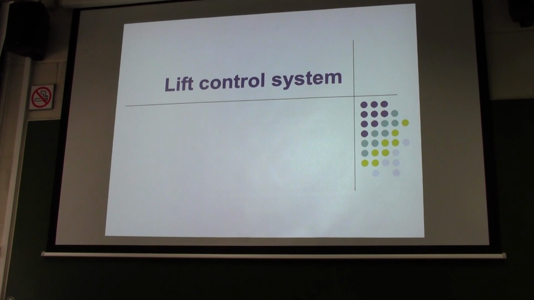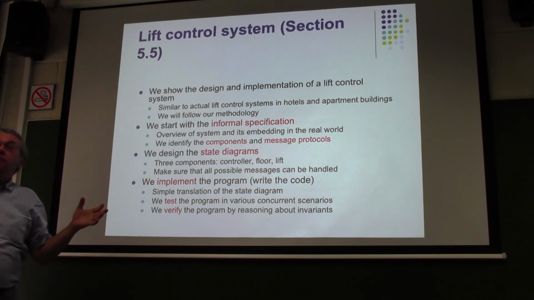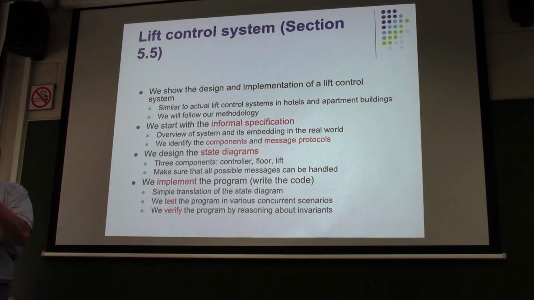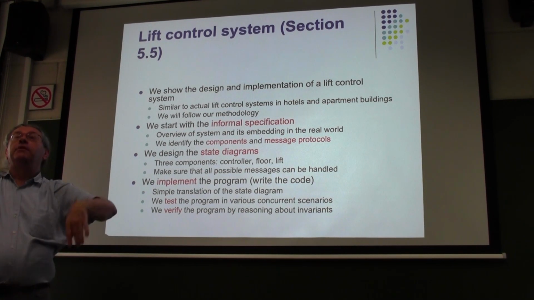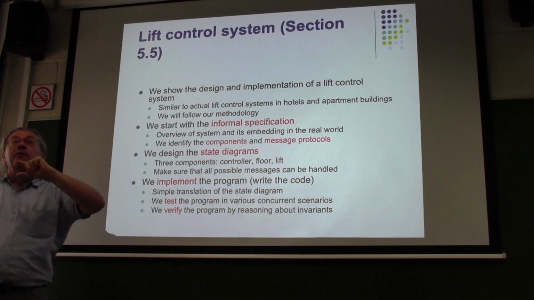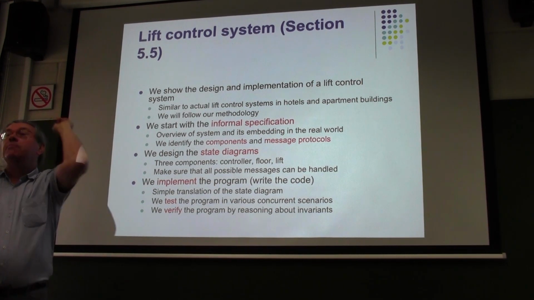Okay, we're going to define, so this is what we're going to do next week, a lift control system or an elevator control system. When you go to a hotel, big hotel, usually you have many lift cages or elevator cages, like 6, and the hotel might have 30 floors, and then there's buttons to call the elevators, and every floor has buttons, and the lifts, they're all going up and down, 6 for example, and they're stopping at the floors, and inside each lift there's also buttons, which floor you want to go to, and you can press multiple of them, you can press them anytime you want.